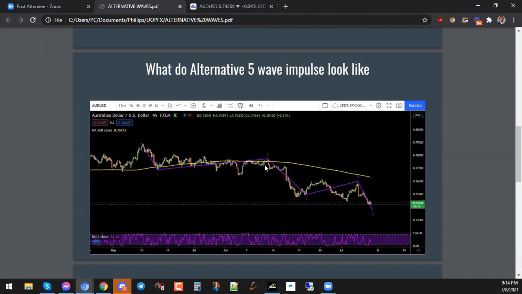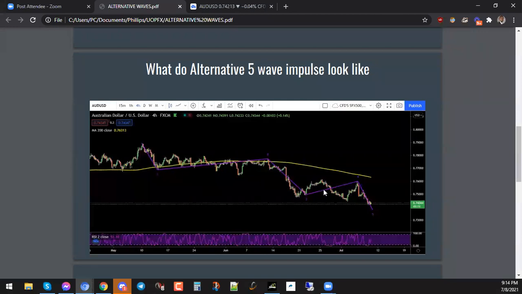Then we have our wave 3, right? So 1, 2, 3, 4, 5. Wave 3 ends here. And then we have our wave 4. Look at this wave 4. We have one wave up, one wave down, one wave up. This makes a lovely 1, 2, 3, right? So this is a 3-wave corrective structure, and it's simple.